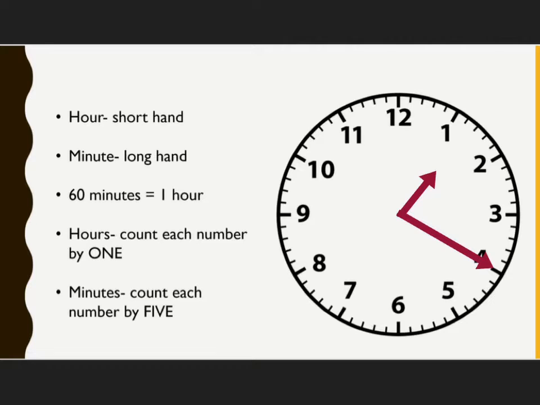Looking closely at the clock, one can see smaller tick marks between each number. These marks represent individual minutes, and there are 5 small segments between each number. This is why minutes are counted by fives when using the numbers on a clock. If a minute hand falls between 2 numbers, simply count by fives up to the number before where the minute hand is, and then count by ones. So here, the hour is at 4, and the minute is at 5, 10, 15, 16, 17, 18. So the time is 4:18.